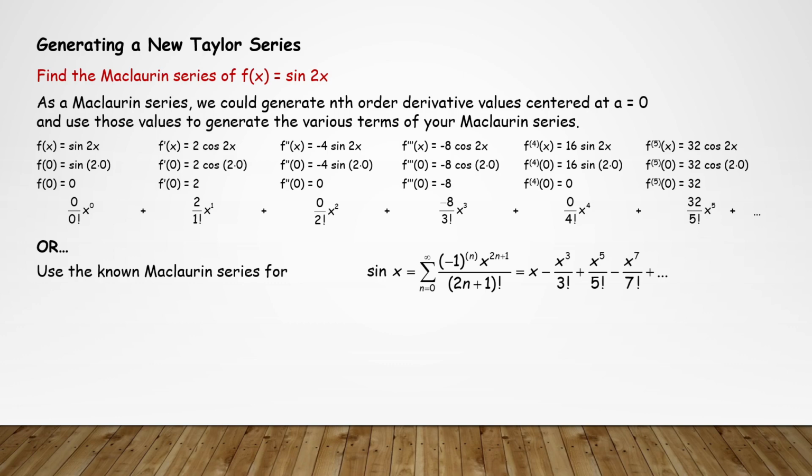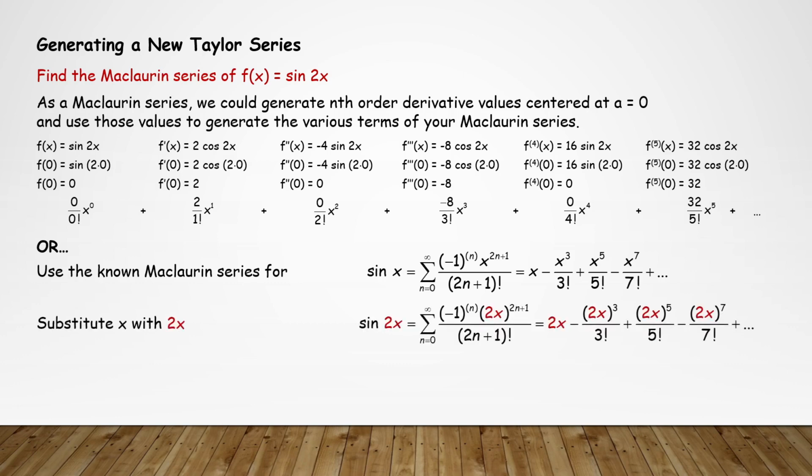And in some respects, I could do a u substitution. I could say my u is like 2x. And so instead of saying sine of x, I could say sine of u, put a u here, put u here, and just replace that now with 2x, which is much easier in red as you can see in the PowerPoint. I just put 2x here, here, here, here, here. And if I do that, I can come up with 2x minus 8x cubed over 3 factorial. Well, there's the 2x, and there's the negative 8 over 3 factorial x cubed, which is that piece, and I do get my 32 over 5 factorial x to the 5th. It seemed to go a lot faster.